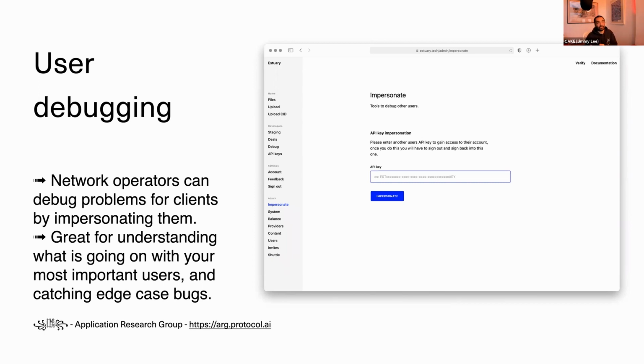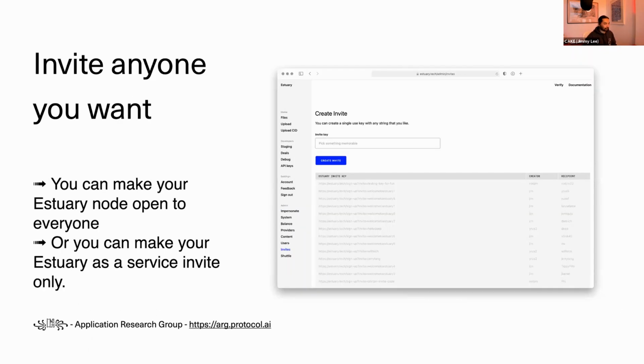An example of this is I had a user that had 1 million plus files. Some of the UI was breaking. I'm able to go into their account and fix that issue with the rendering of it, and then revoke the key later and never have access to the account again. So we're a key-based system that allows for that. I think it's good that you can debug stuff for your users, and this is a thing that will happen often as you grow your product.